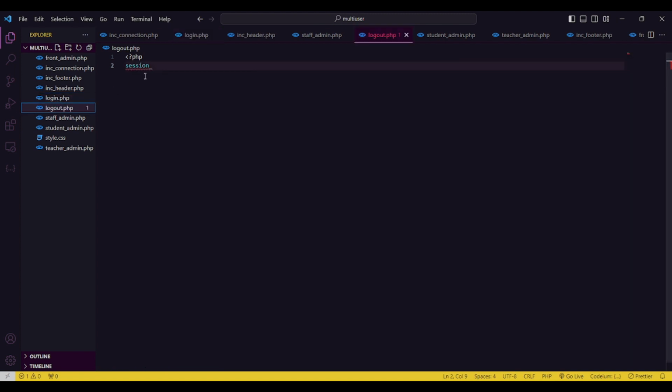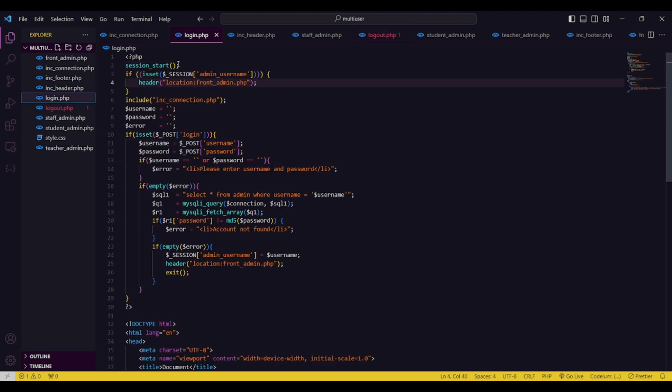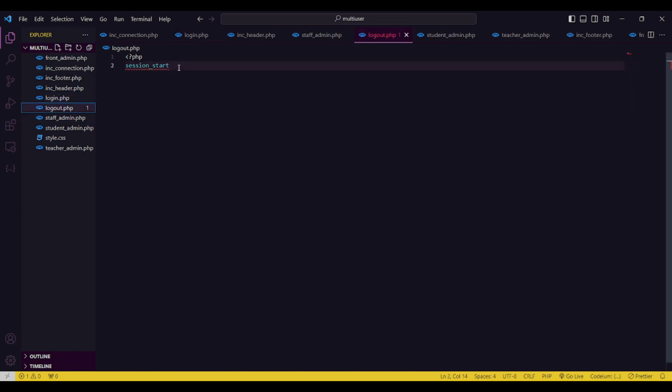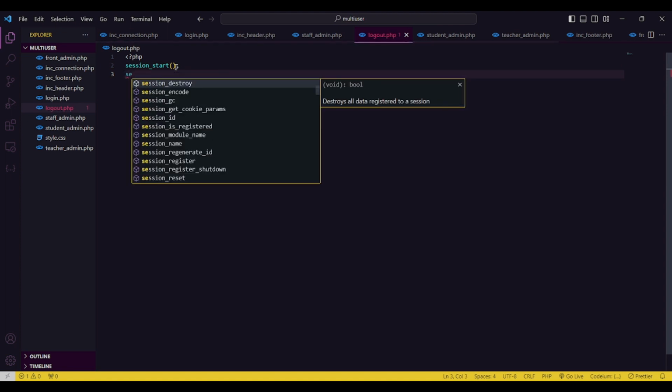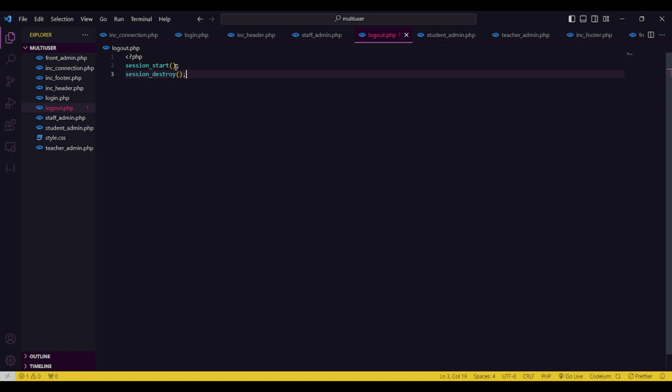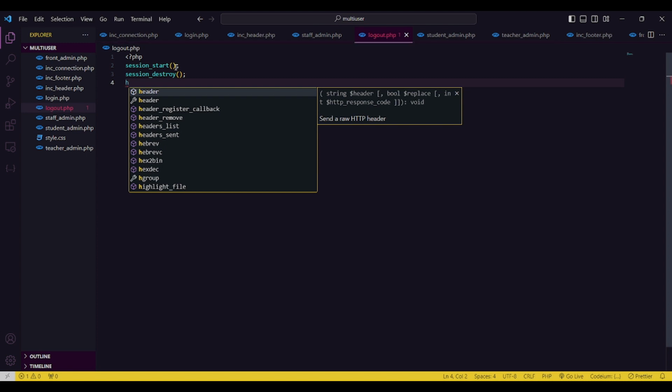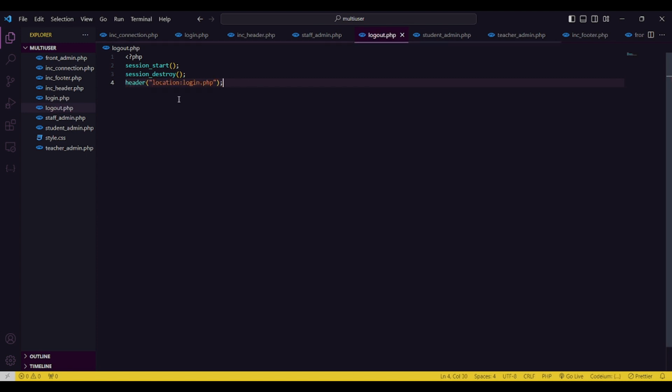Here we give session unset. The meaning here is the admin user, like we input here, and we close, and directly we just destroy the session. We give a destroy, and we redirect to the login page with header location, login page, like this. Let's try to see in our browser.